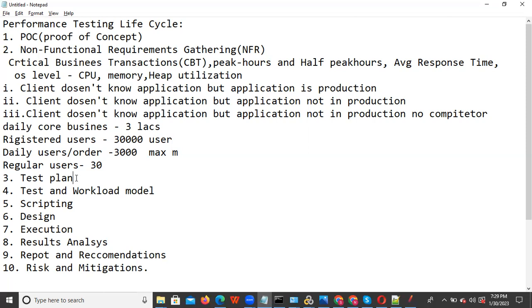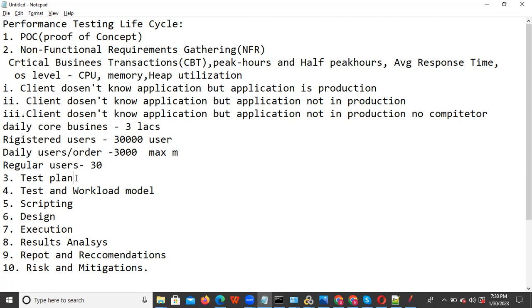In this, you may have some risk. Maybe you want to do this testing and need to finish it in this many days, which means you need resources also. If the resource is not there, that is one of the risks and mitigations. Maybe you don't have configuration details, you need to ask for and gather the details, that is also a risk and mitigation. So this is the test plan.